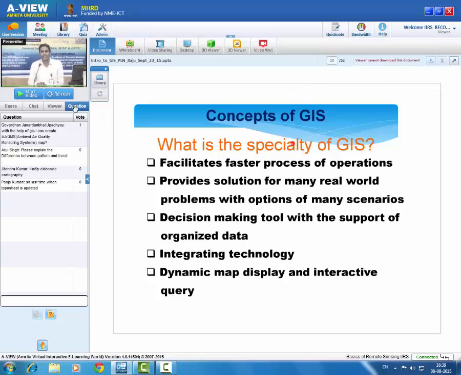Now, what is the speciality of GIS? To give you an example, like I mentioned earlier, suppose we create a land use map with polygons for different features. Then we used to use a planimeter to convert into area measurement. It used to be a huge task. Similarly, as I gave the example of a flooded area and before flood event, suppose you want to find the changes. Finding the changes is also a Herculean task if you do each independently using the satellite data. But if it is done through GIS, it becomes very fast.